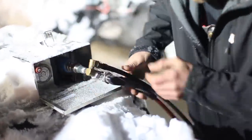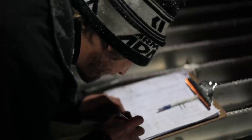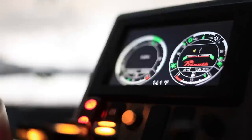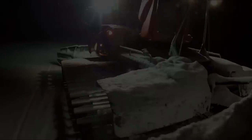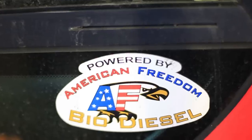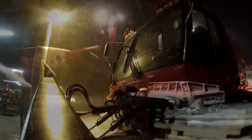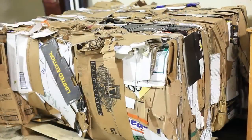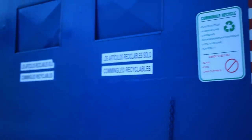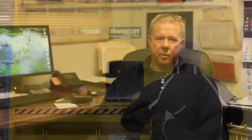Along with the CNG CAT saving us on our carbon footprint, it is obviously saving us money as well. CNG is $1.49 a gallon compared to diesel at three-something, so there's a huge cost saving there. Along with the CNG and diesel, we are running B20 biofuel — we run that year round on all the lifts, snowcats, and equipment. That's definitely helping out the earth and the carbon footprint as well. We also recycle all of our cardboard, we have commingled dumpsters for paper, cardboard, and plastic, and we buy 100% wind power off the grid to run the whole resort.